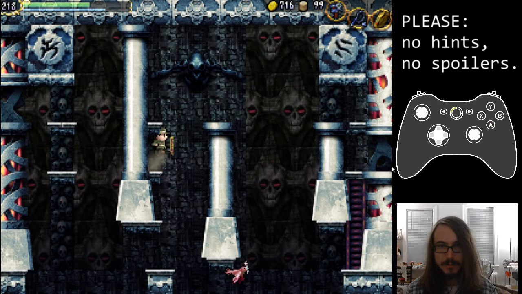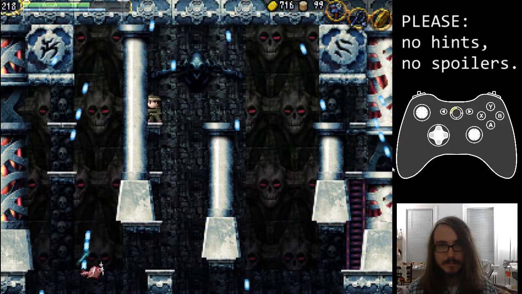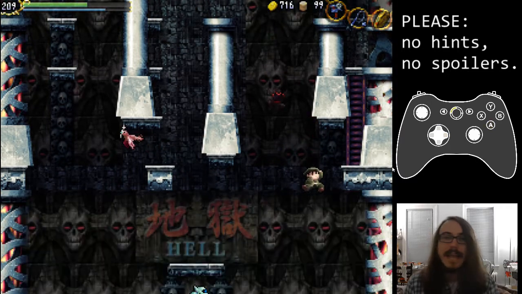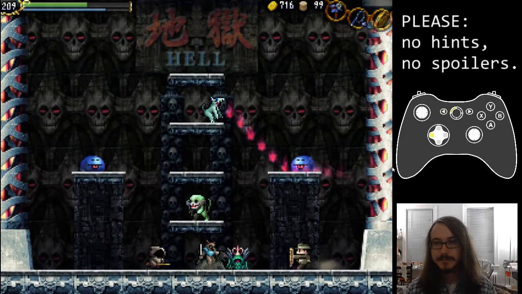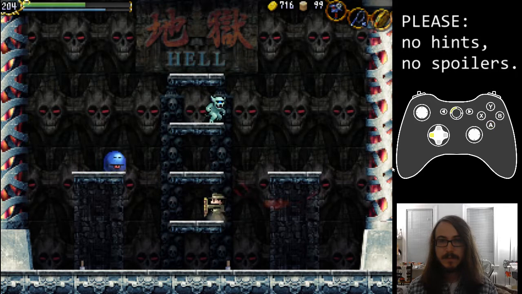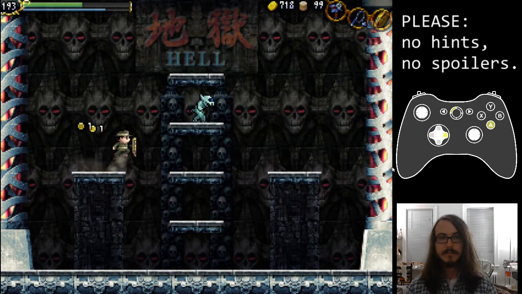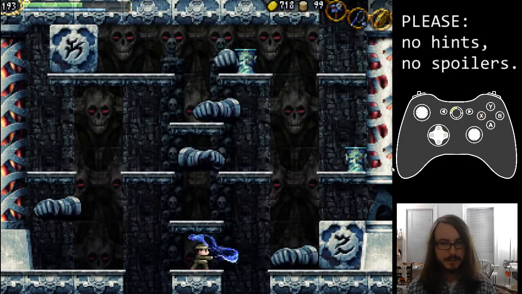Oh, that bird with the bullets is killing me. This room is horrible. Like, absolutely horrible. Just put it right there. There was nothing I could do. I have to kill the bird. But when I kill the bird, I get knocked off.